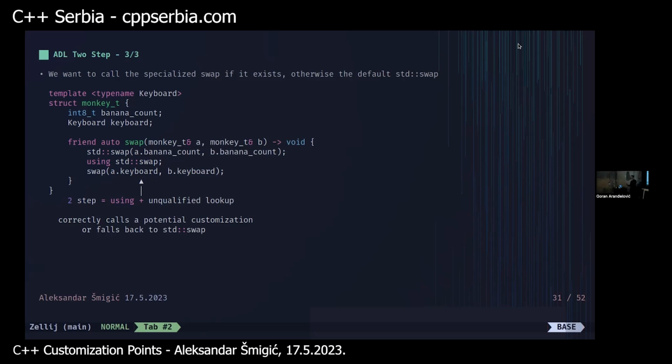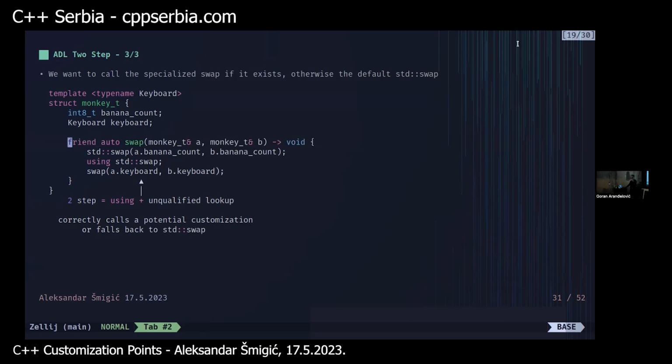When we do an unqualified call to swap, it will first search, using unqualified name lookup, all of the greater scopes, and it probably won't find anything. Then it will look at the actual scope of your type, and in that scope it will find the implementation, and that is exactly what I did here. We have a monkey, and we have a friend function swap.